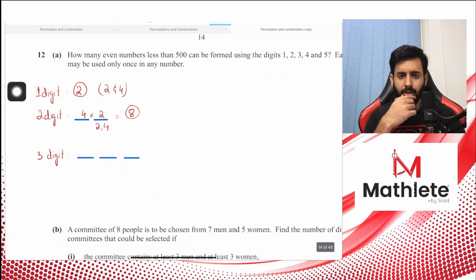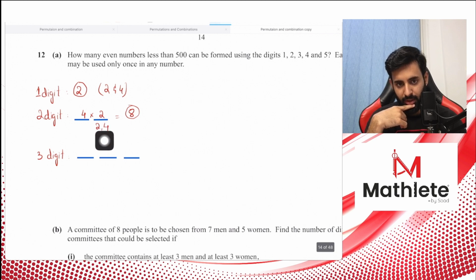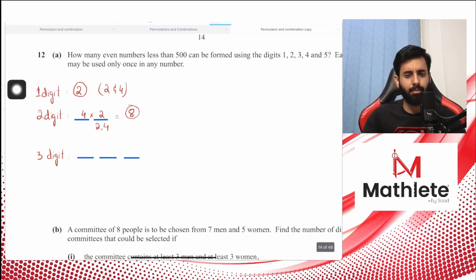And there's another question, sir. Why can't we have both 4 and 2 and 2 and 4? Okay, so this already considers that. If you have 2 over here, then you have 4 here. And just like that, if you have 4 over here, then you can have 2 in the numbers that you place as your first digit. I hope that answers your question also. If it's not clear, feel free to ask.